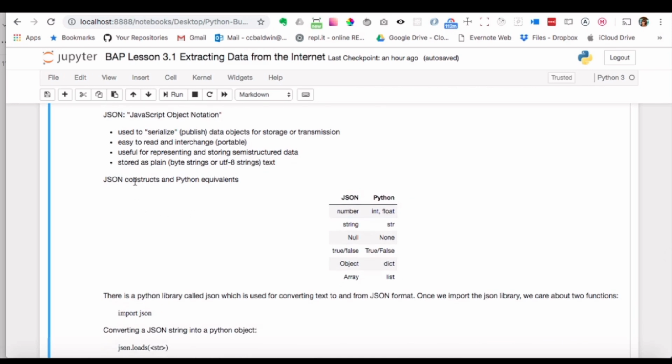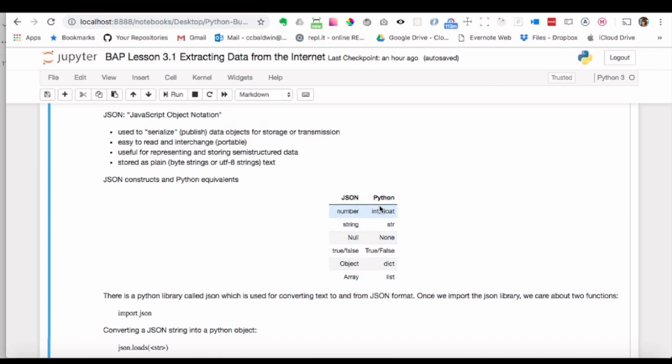Right now we'll talk about JSON constructs and Python equivalents. So essentially our goal right now is to be able to move back and forth between a JSON representation and a Python representation for data. And here we see some of our familiar data types that we've worked with, data structures as well. Essentially everything in Python is an object.